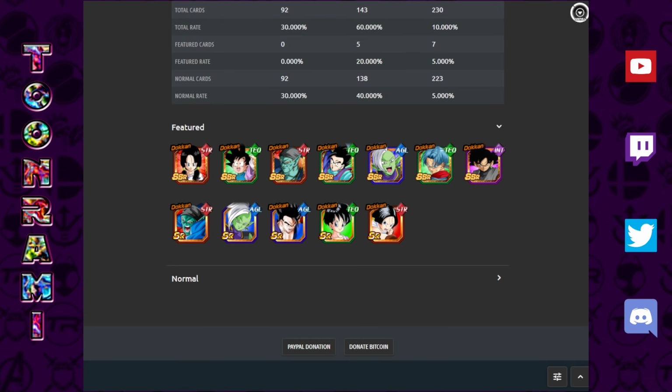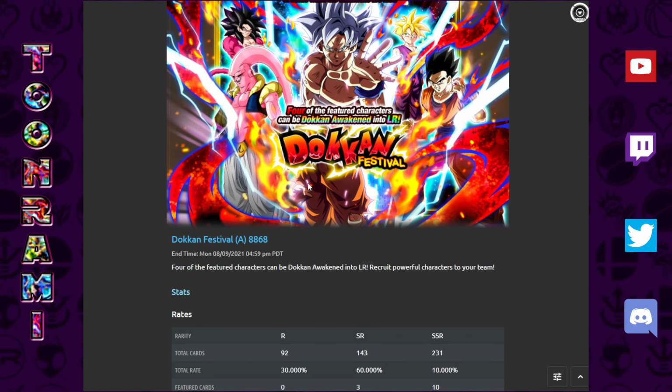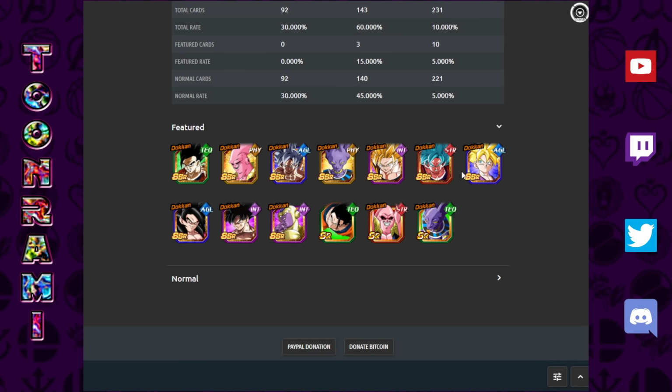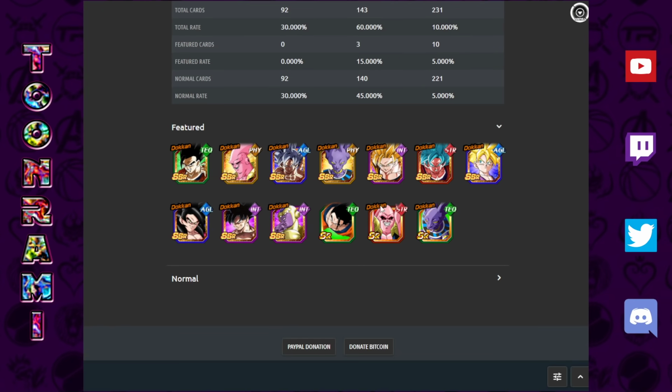Because if we looked at the Videl banner, 350 million downloads and all that, the only overlap that we had was way back during the 6th anniversary, which isn't even that far back, Blue Kaioken Goku. So like I mentioned, Universe 7, that was the whole theme of the 6th anniversary. If you were around for that, you probably already have him, or another lead, so you maybe don't need him as much. But other than that, not much overlap.